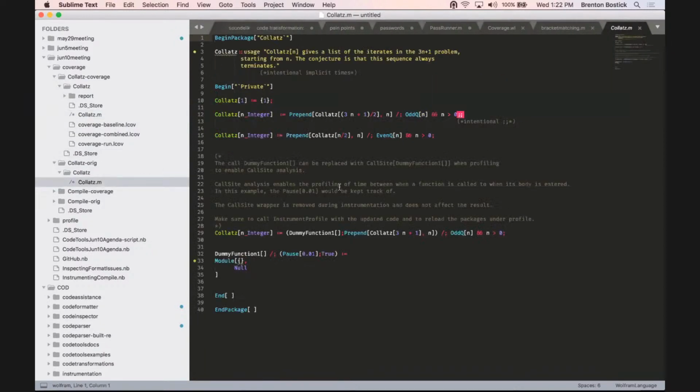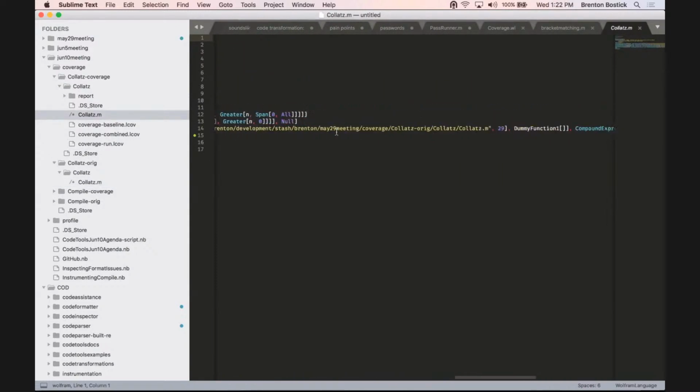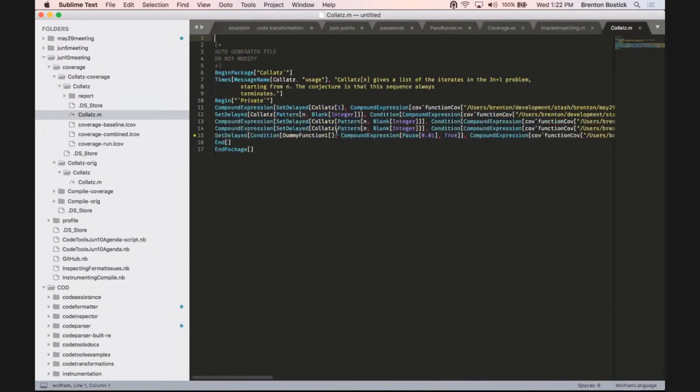So it's the same file. It just has wrappers around all of the right-hand sides of all of these function bodies, because even though line 12 and line 15 have the same function name, you want to mark them up differently. And so, these have different wrappers, line 29 similarly. Okay, I get it. So the point is that this is going to, all right. Okay, I get this. Okay, so can you go back?